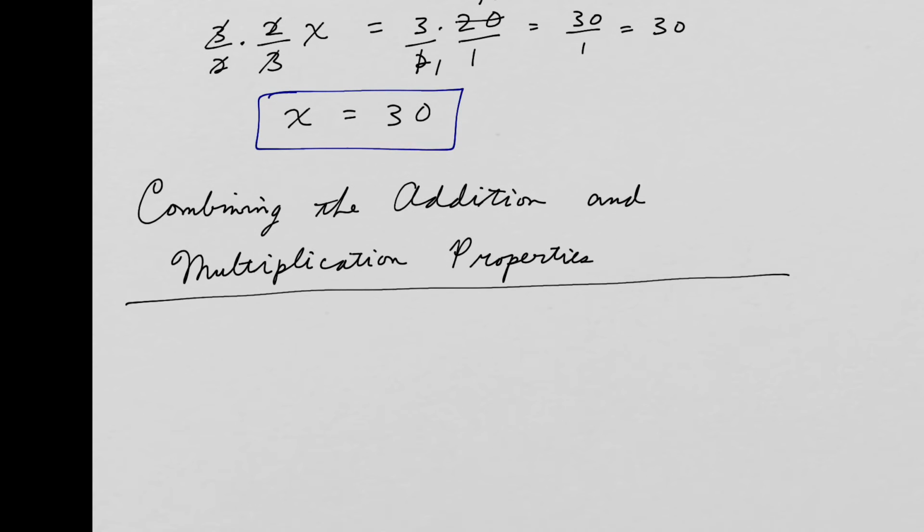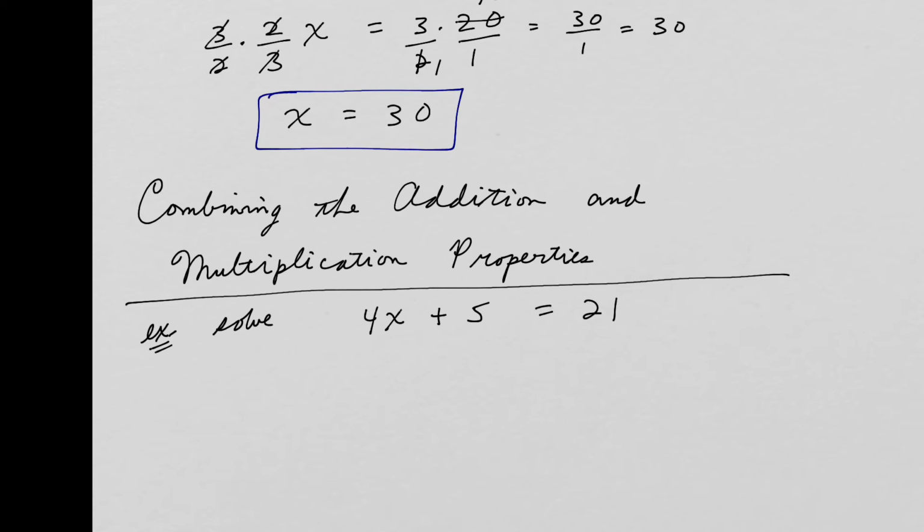Okay, so for example, let's say I want to solve this equation now. So 4x plus 5 is equal to 21. Okay, so the ultimate goal is the same, right? We want to isolate the variable on one side of the equation. We want to isolate that x. And then once we have it isolated, we can read off the answer. But now I can't do this in one single step, right? I have to do multiple steps.